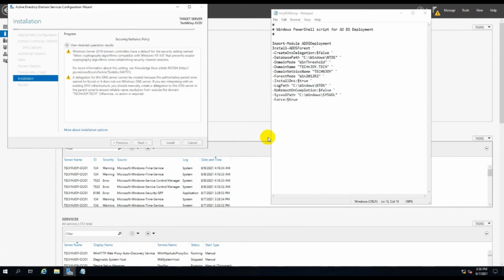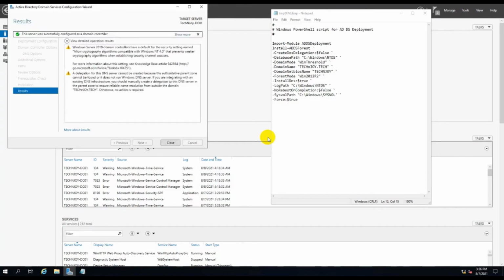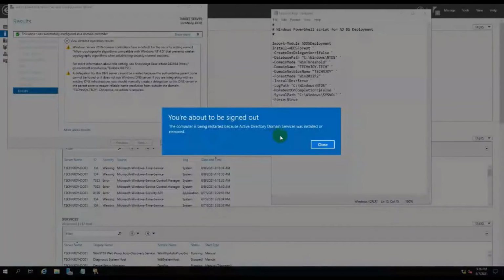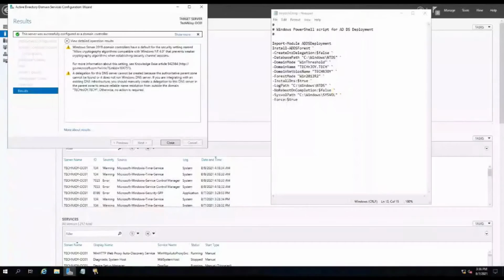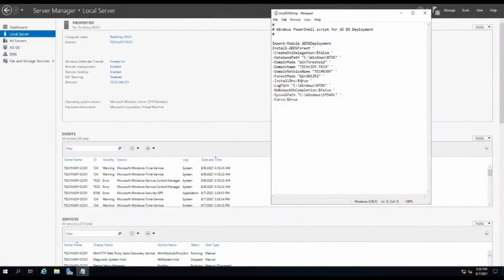It will take a few minutes, nearly finished I think. You just have to wait for a minute. It's done, and you are about to sign out. That's when our installation is successful.